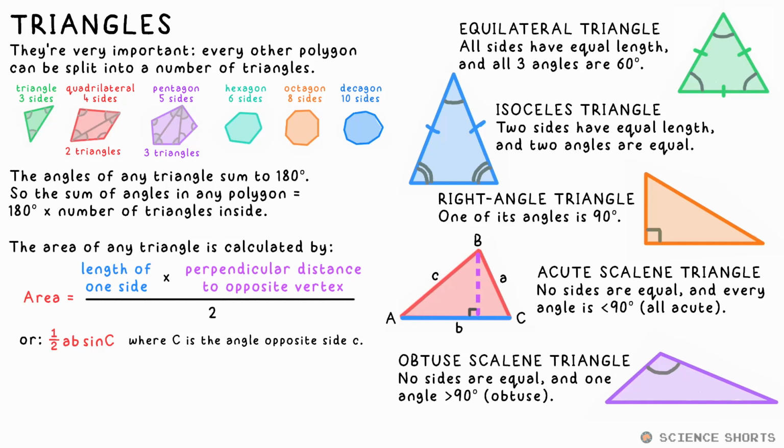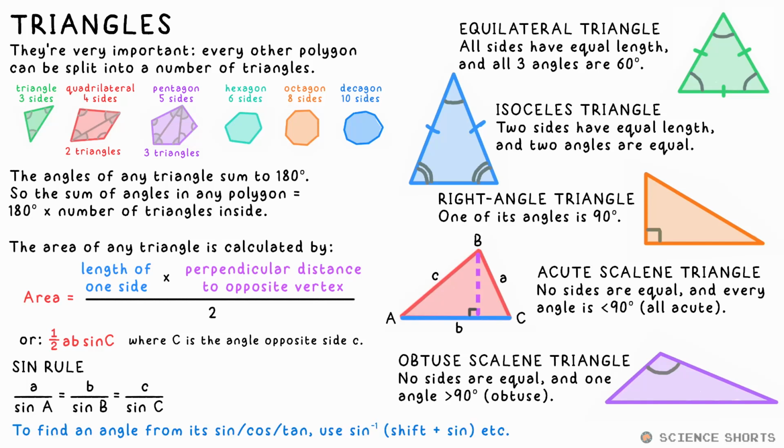We also have the sine and cosine rules that work for any triangles, but we don't use them with right angle triangles. The sine rule is this: a over sine A equals b over sine B equals c over sine C. In other words, any side over the sine of its opposite angle will give you the same value no matter which you choose. Say we're just concerned with sides a and c, we just take out b, and then we can just rearrange to find an unknown. Don't forget that if you end up with sine, cos or tan of an angle equals something, but you need to find the angle itself, you do inverse sine, cos or tan of the other side of the equation. That's shift, then sine, cos, tan on your calculator.